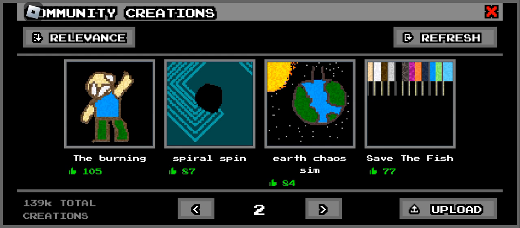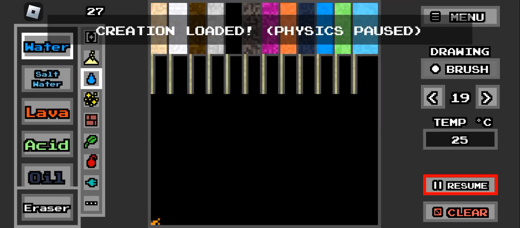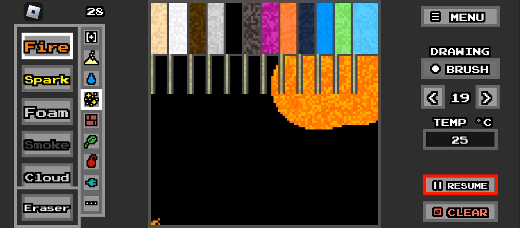Yeah, it's going to be hard to pick creations because there are way too many good ones. Anyways, next up is Save the Fish. Yeah, you have to choose one of these. You see the sand, the snow, the dirt, the salt, the gunpowder, the nitroglycerin, the oil, and the acid don't work. But if you release water and salt, you are.